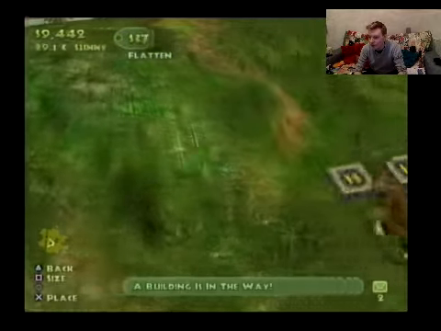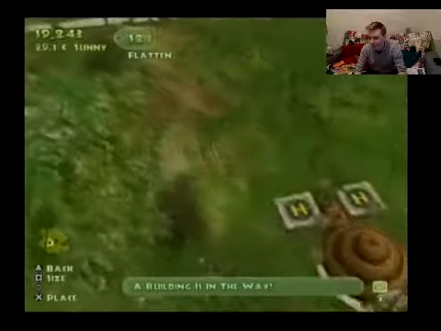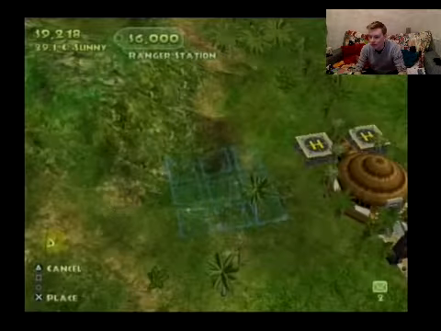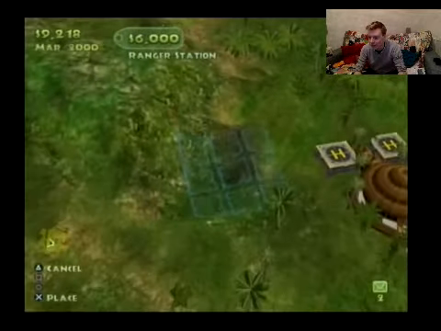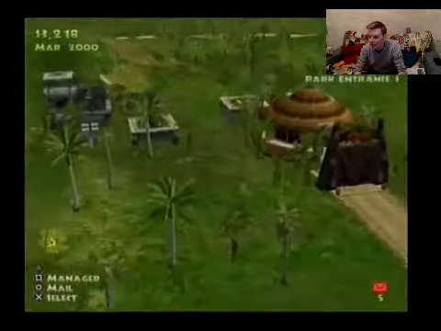I hate that noise that the game makes when you can't build or anything. Alright. Now this will be the helipad that you see the T-Rex walk on at the end of Jurassic World. That'll be the equivalent right there.